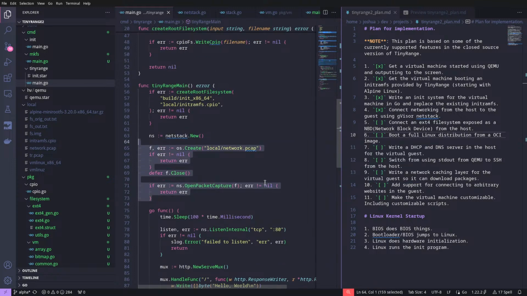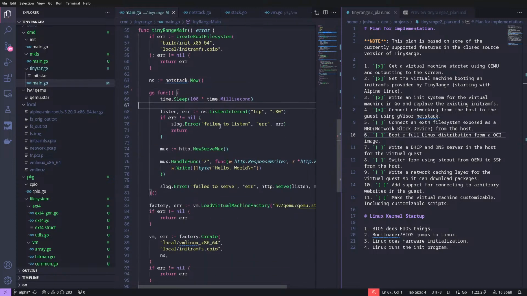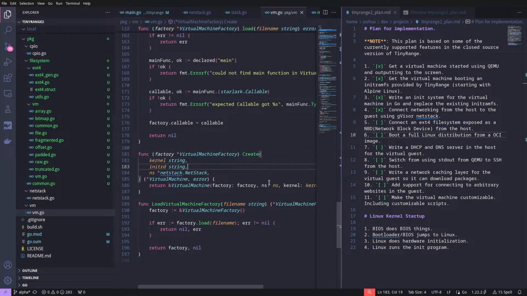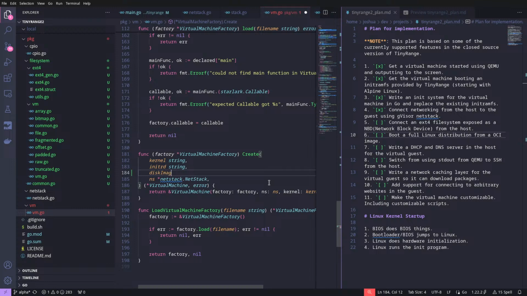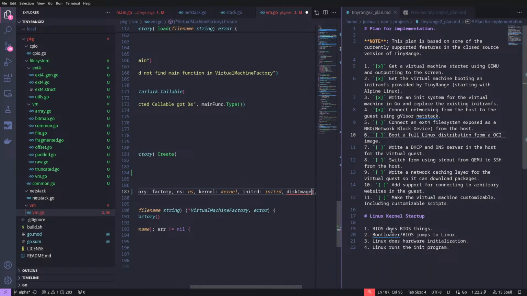We don't need the packet capture code right now. This is still a huge hack, but we're also going to have this image string. This image, disk image.